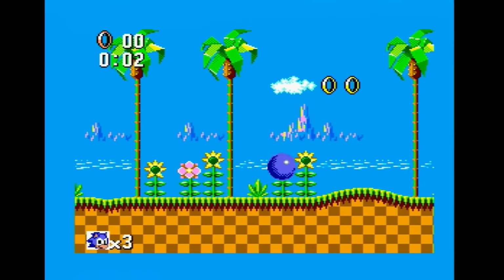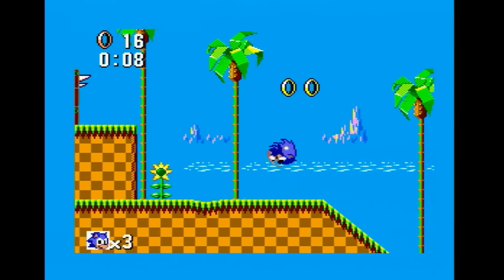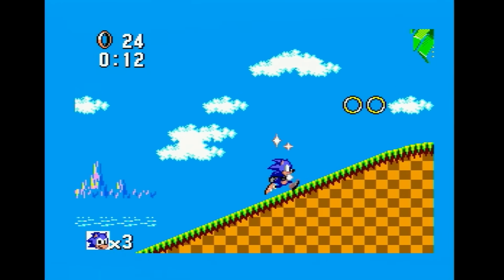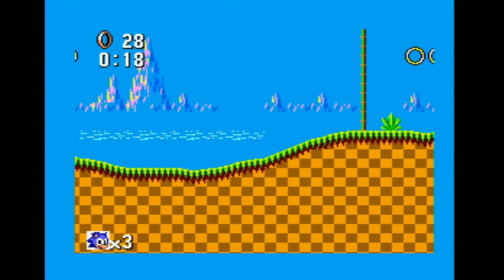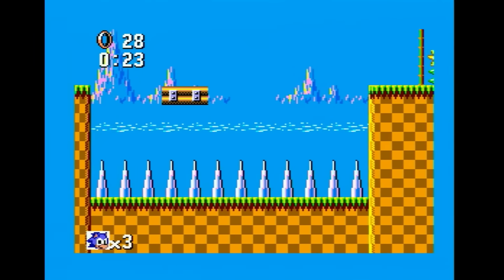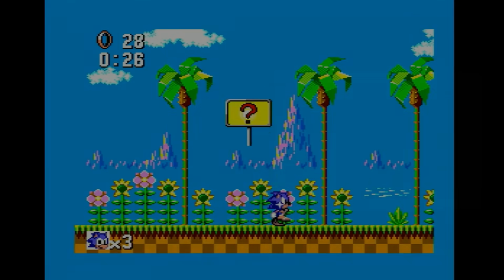So Sega Master System, for whatever reason, playing it through the Mega EverDrive flash cart on the Mega Retron HD, if you're used to that PAL slowdown, that 50 hertz and all that kind of stuff, you might be okay. But if you're not accustomed to that, and you're accustomed to this blazing fast speed and the music sounding right, then that might not be something you want to mess with. Worth pointing out, but not an advertised feature.